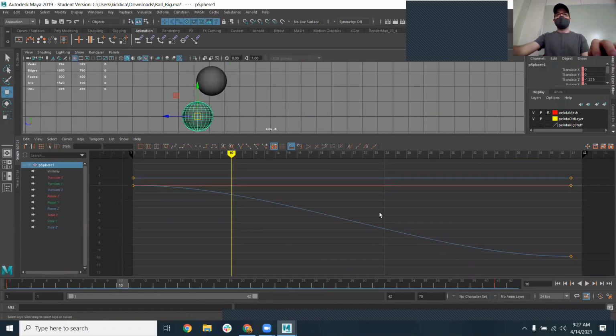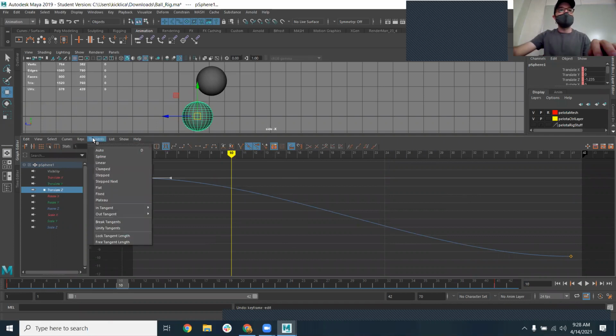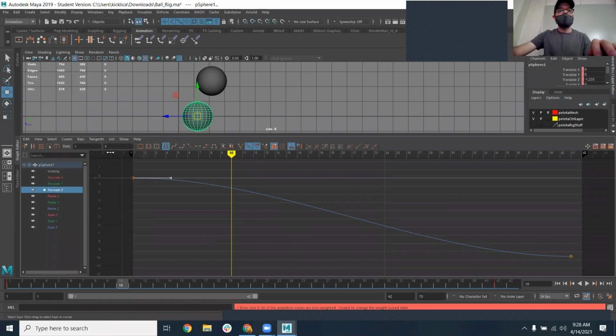I can actually select that bottom one, and we can accentuate this a little bit better. What I'm going to do is move this handle and shift those endpoints a little bit. I don't know if this is going to work very well, with how far away these are. I'll do something really quick that usually you don't want to do. Let's see, free tangent length, tangents.